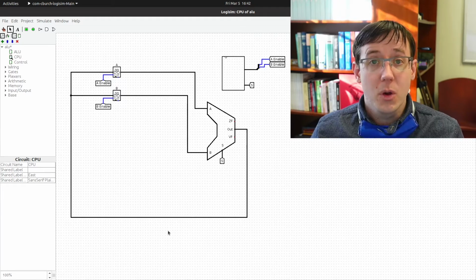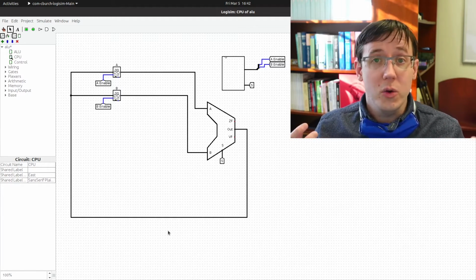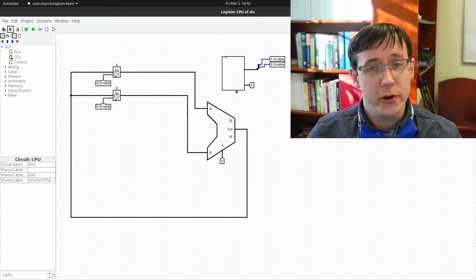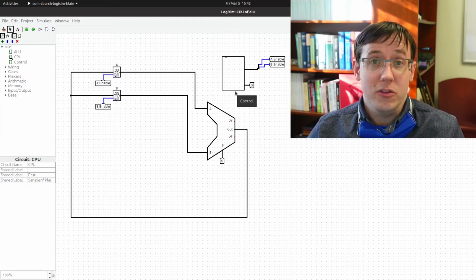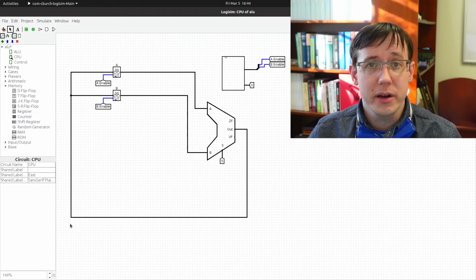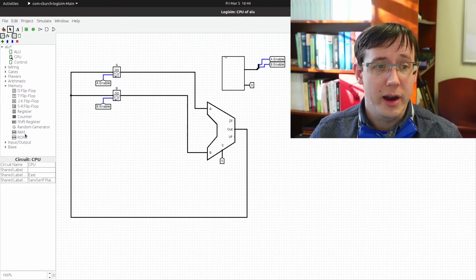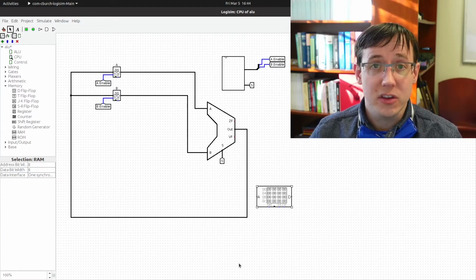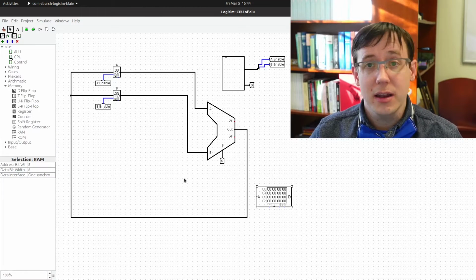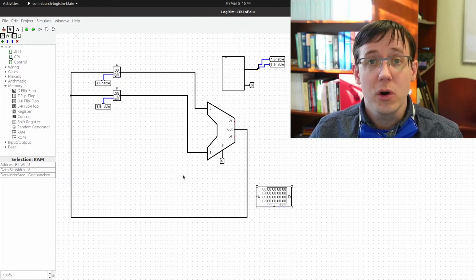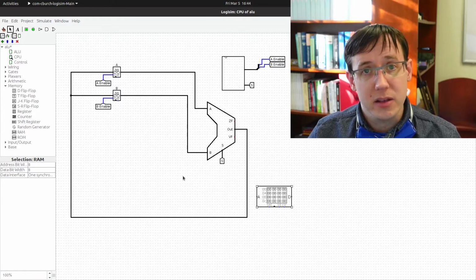are trying to run, we need somewhere in our circuit that we can load in the program that we are running and then give that information to the control circuitry so that it knows what instruction is currently going on. And the way that we will give a program to our simulated computer is by loading that program into the RAM. RAM stands for Random Access Memory, and it behaves a lot like the ROM component that we've already seen in our finite state machines, except that in principle we could also write data to the random access memory.